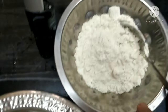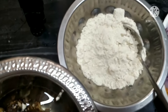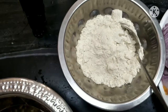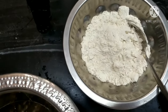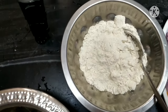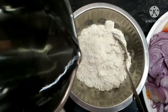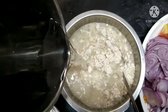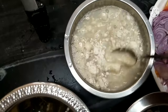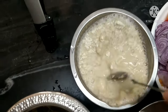And this is atta that we are making here in India, flour, 4 tablespoons. So you can use harina, flour, if there is no atta, especially for roti. If you put this roti, it's atta flour, is very yummy, very tasty. So what the procedure is, put also water. Put water also and keep aside, mix it, keep aside until dissolve all the flour to the water.